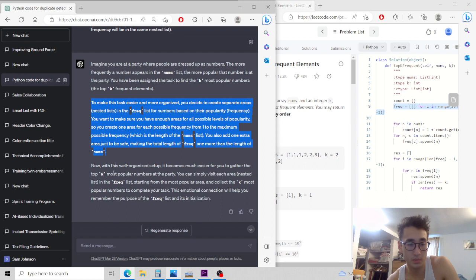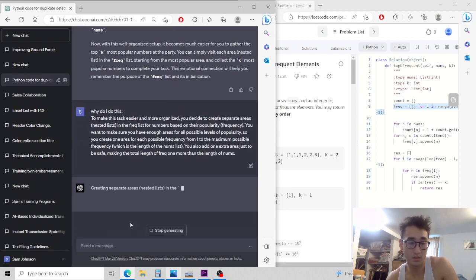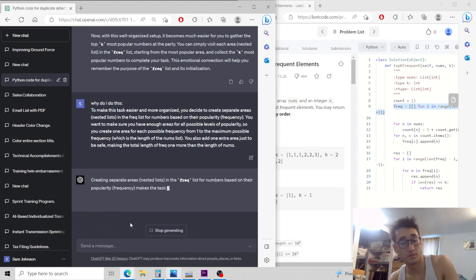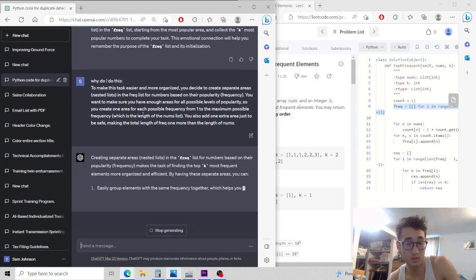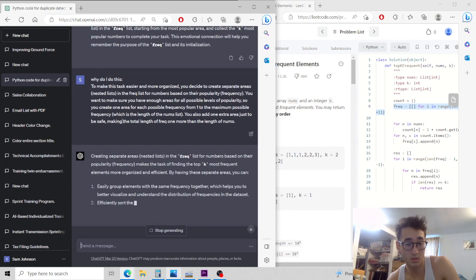Now with this well-organized setup, I can visit each area starting from the most popular area, because it's already organized, collecting the k most popular numbers to complete your task. Why do I do this? But I want to know why.